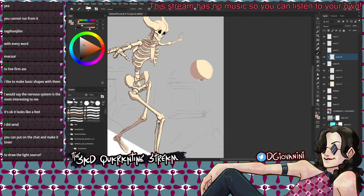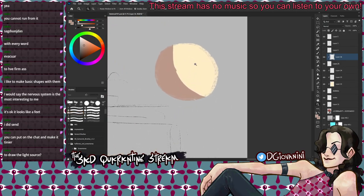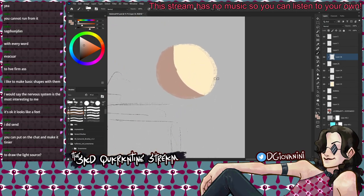So, the idea, I'm talking really about shadows here. If the surface is round, the shadow is going to be smooth.